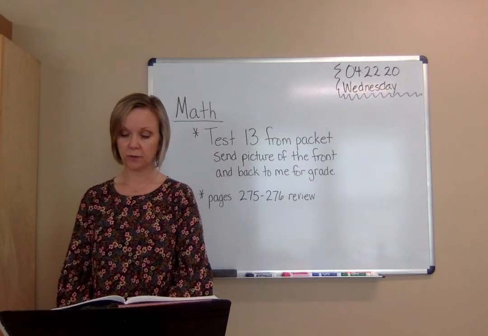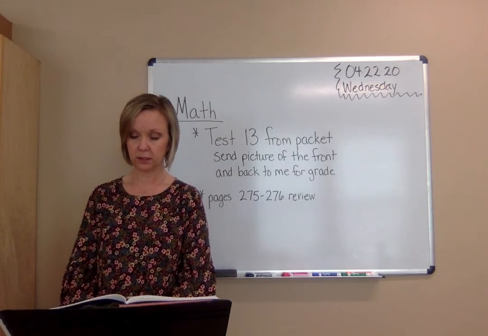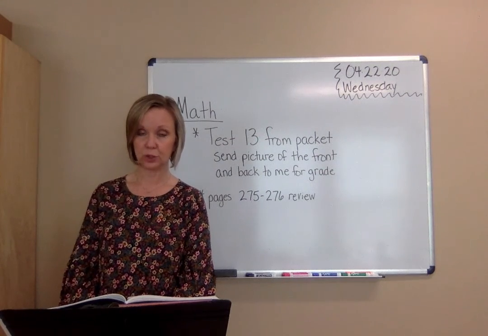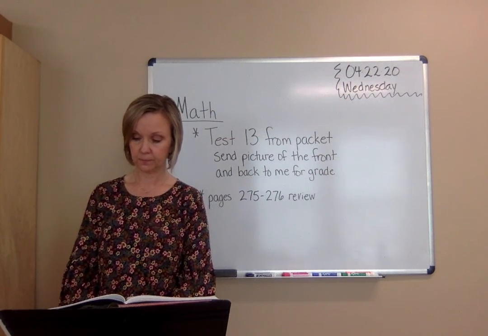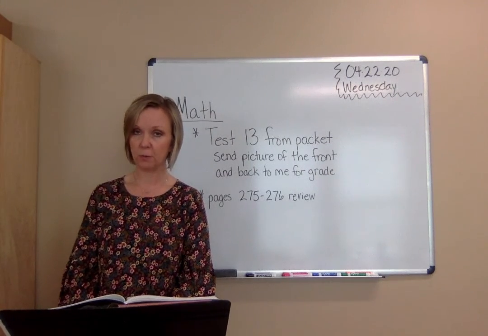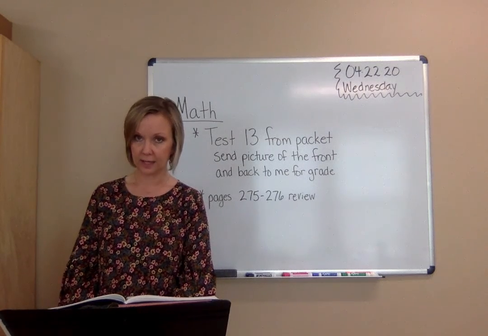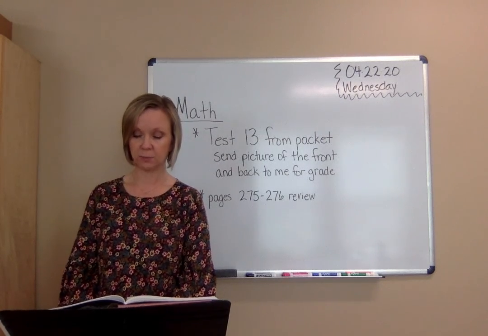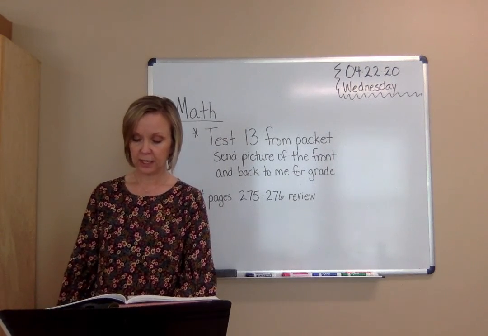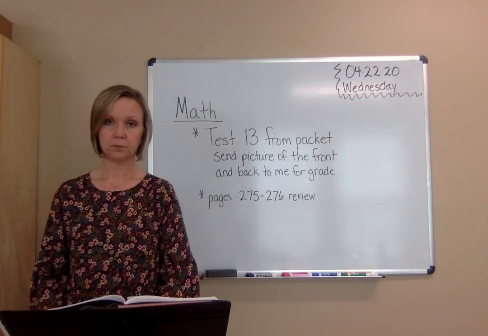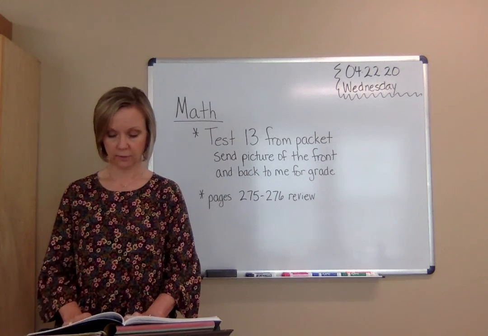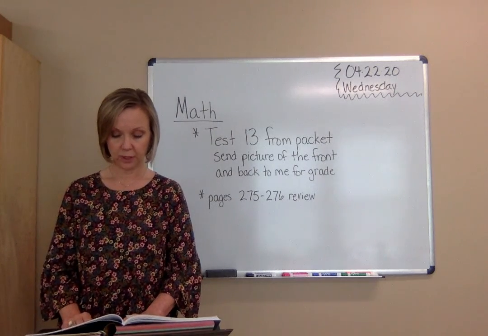Number 2, solve the story problems. These are 3 points apiece. You are looking at 2A, which will be a 2-step problem. They give you a question, but you're going to need to solve for a piece of information before you can answer the question. How much did he spend in all? So just be sure you're doing 2 steps. 2B is a conversion problem, so just be sure you're setting that up where you can draw your little box and solve there.